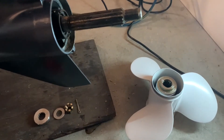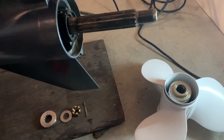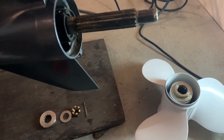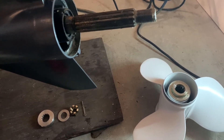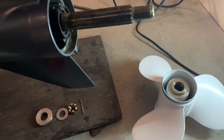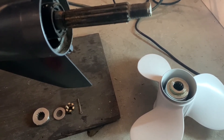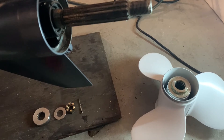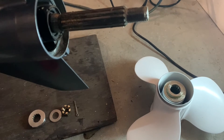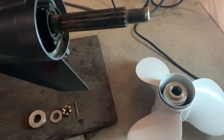Okay guys, so we've got the new prop ready to go. The shaft is all greased up — make sure you put a good amount of grease on that shaft. The only reason those props won't come off is because the salt builds up in there and the compression forces of that salt, once it builds up, compacts, contracts, and builds up further, keeps it wet because it absorbs humidity from the atmosphere when you're not using your boat. So if you've got some grease on those shafts — plenty of it — and you do that every year or two, like you do your wheel bearings on your trailer, then you're not going to have the salt build up and you'll keep it right so that you can get your prop off in the future.